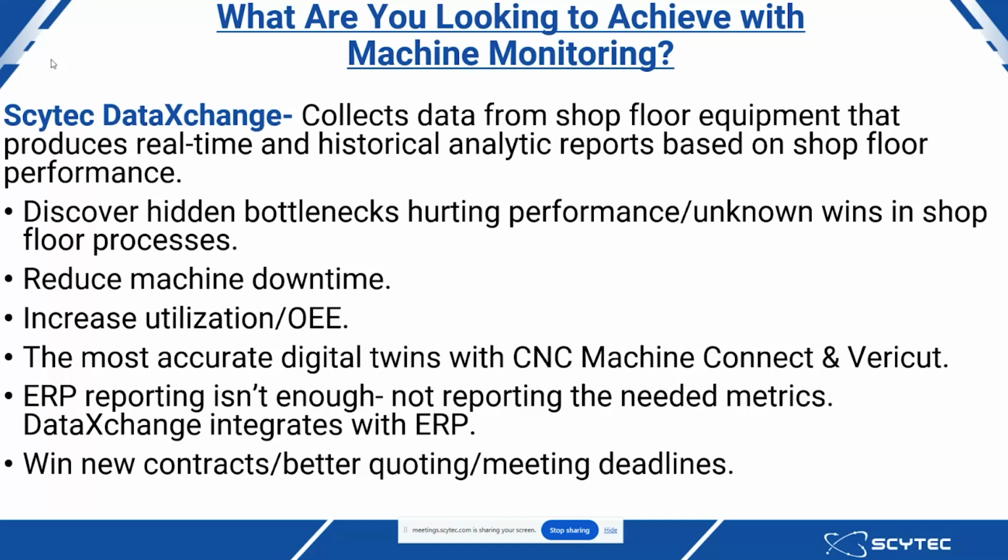You can reduce machine downtime. You can increase machine utilization and OEE. With Data Exchange, you can also get the most accurate digital twins possible via our integration with Vericut in a module that we call CNC Machine Connect. We have a couple of very interesting webinars on those as well, where we do demonstrations of CNC Machine Connect with Vericut specialists. And also with Data Exchange, you can pull a lot more rich set of data that you can't get from ERP.